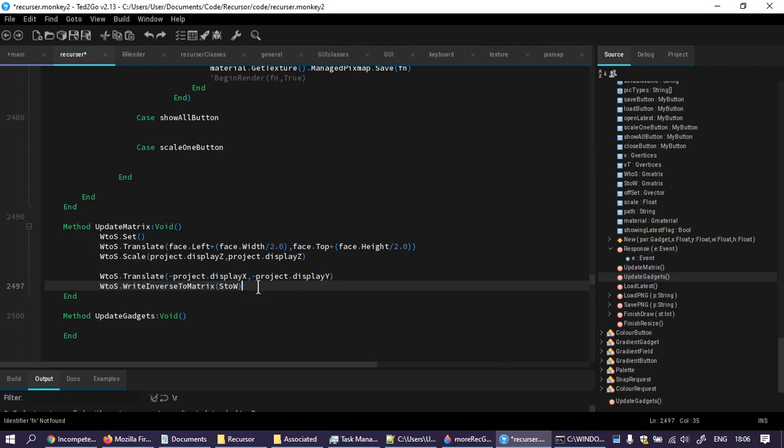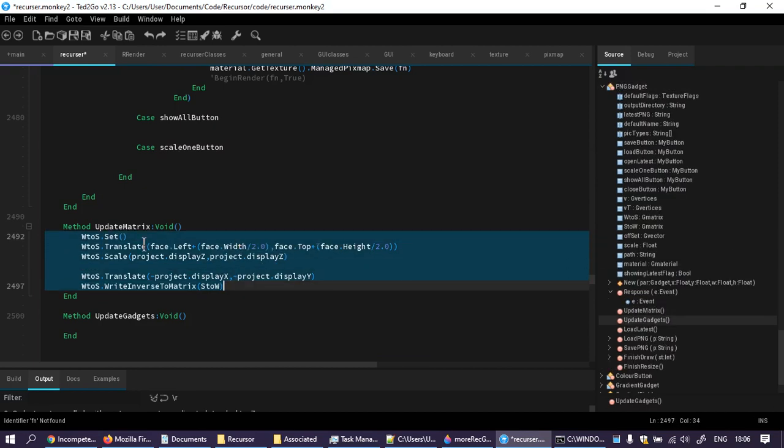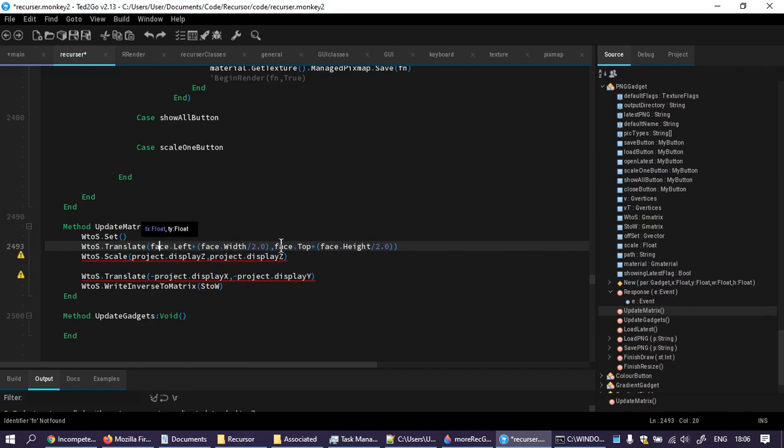And it is face left plus face width divided by 2, and this is not, it's not that, it's just a scale, damn it. And this is not offset, it's just minus offset x. And minus offset y. And that's the same as well.